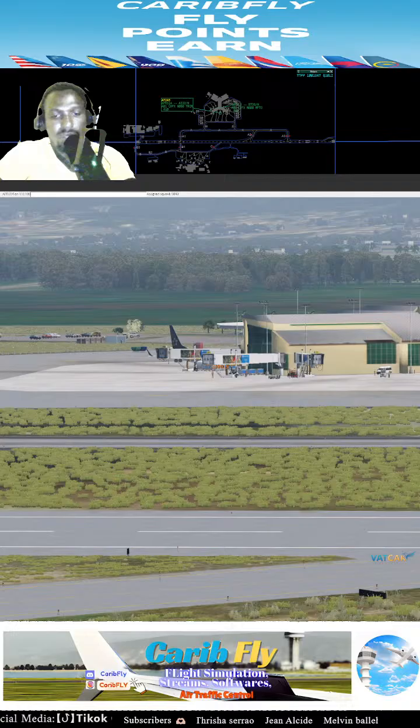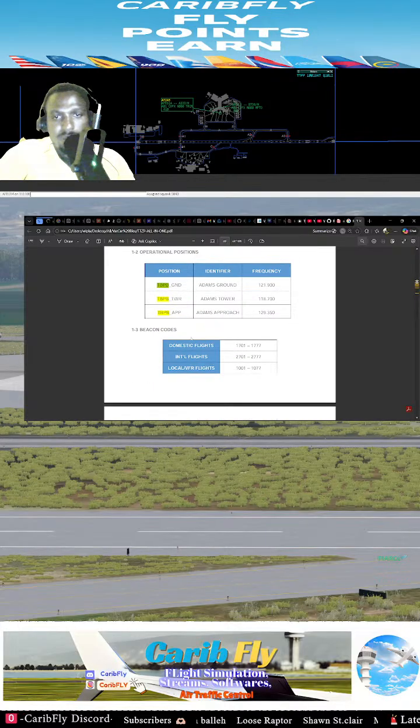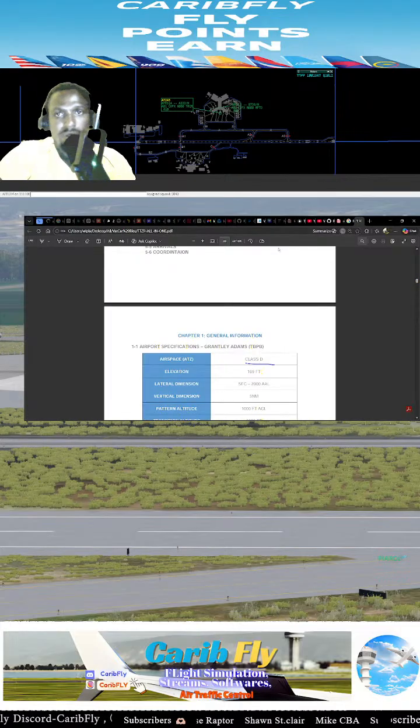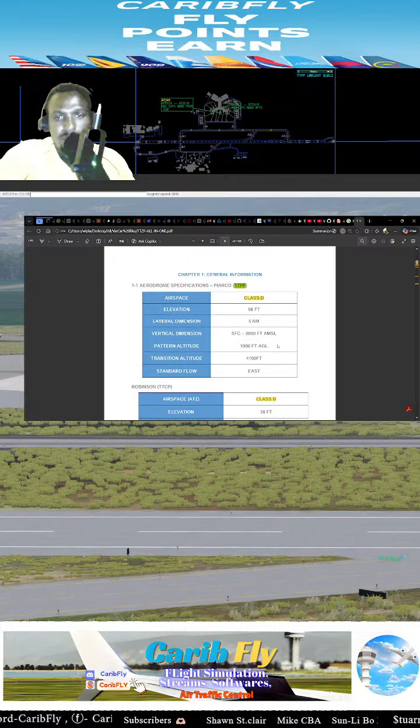If I go to TTPP, I'm actually going to show you guys right now on screen. So you see here, Grantley Adams Tower. It's not about the frequencies, it's about the beacon codes. That's in Grantley Adams, but we're at TTPP, which is a class Delta airport.